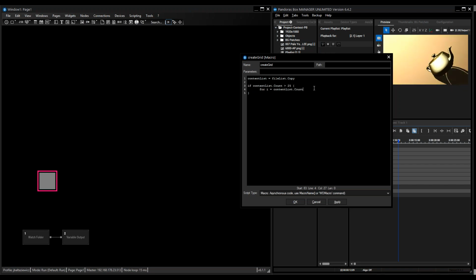Okay, what I'm doing now is I'm going backwards. So imagine my content list has 30 files. Then I want to iteratively remove the last element. So I have to start removing at 30, then 29, then 28, and so on. There are different ways of doing this. This is not the only way, but it's a great way to show the step size. So 25 and a step of -1, of course.